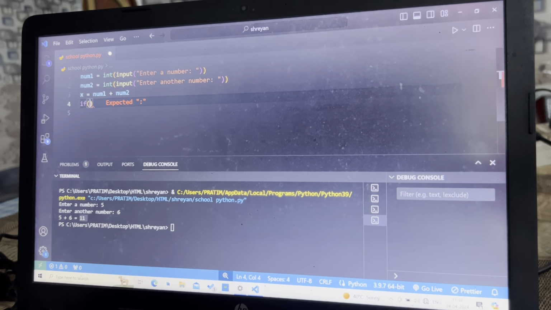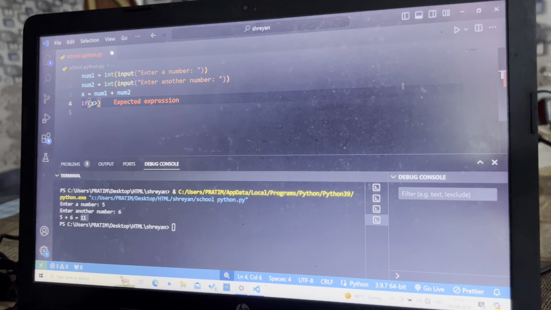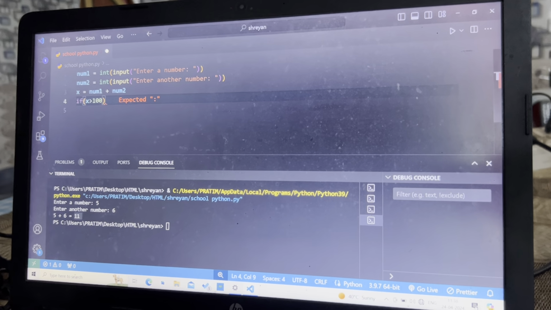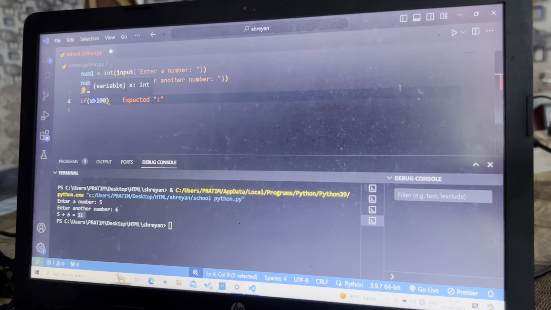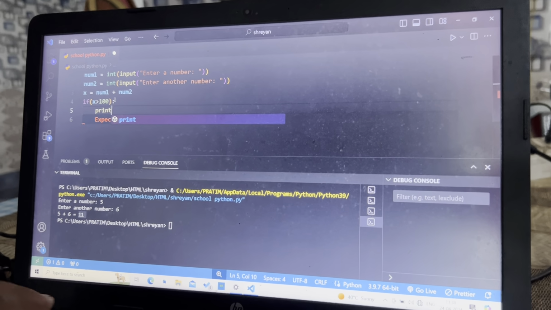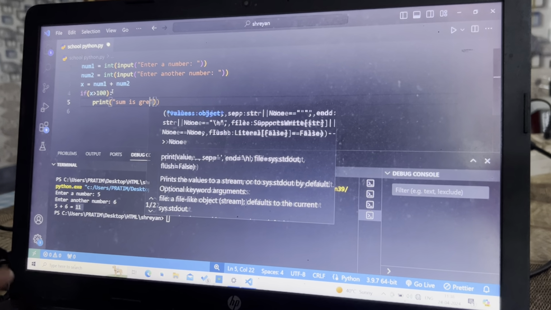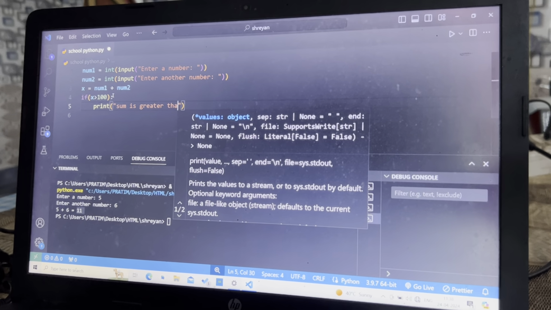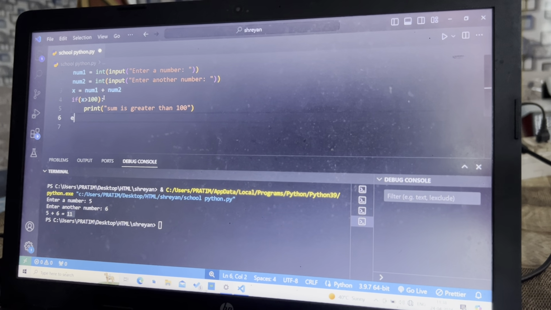Okay, so if the result is greater than 100, so inside the if statement we have to write conditions. If the result, which is x, is greater than 100, we shall print sum is greater than 100, and if it is not, that means else.